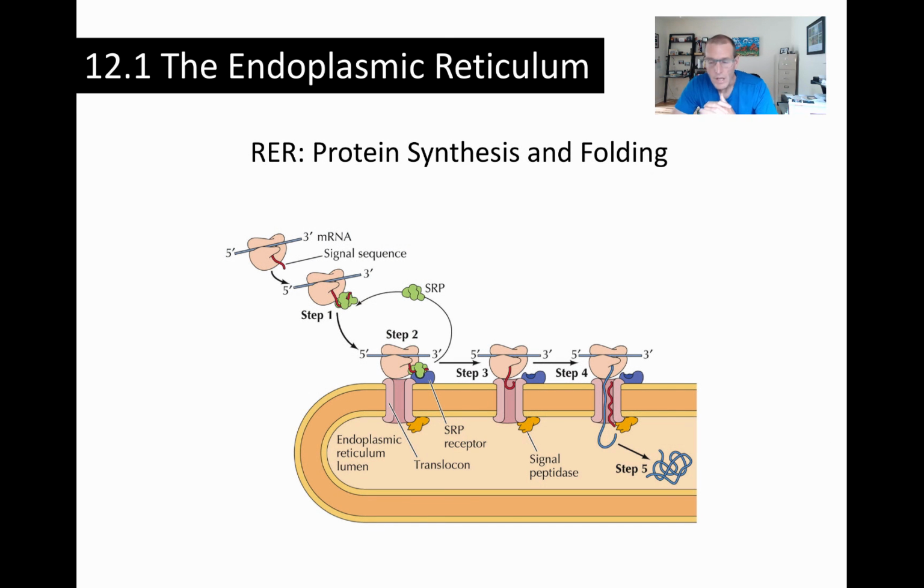So let's talk a little bit about the protein synthesis and folding business of the rough ER. The ribosomes that you find on the cytosolic face of the rough ER membrane are going to synthesize both membrane-bound proteins and soluble proteins. If you think about any protein that has to be in the ER membrane itself, or in the Golgi membrane, or in the vesicular membrane, or in the cell membrane, that has to be translated on the surface of the rough endoplasmic reticulum and threaded and transferred so that the transmembrane domain spans the membrane of the ER.